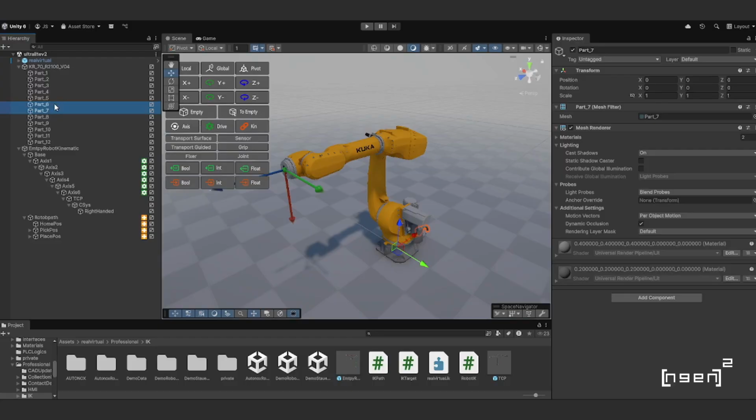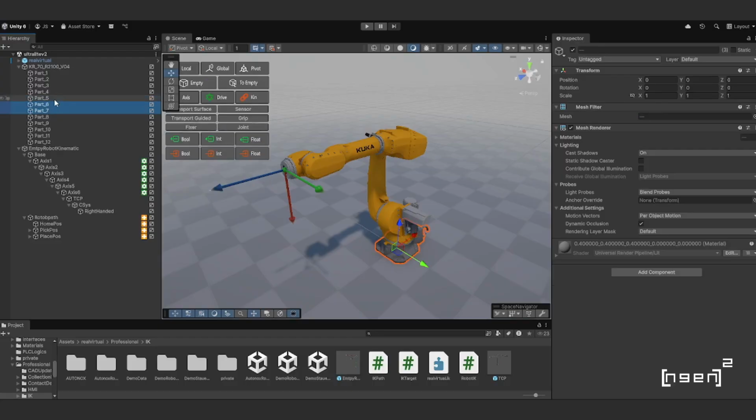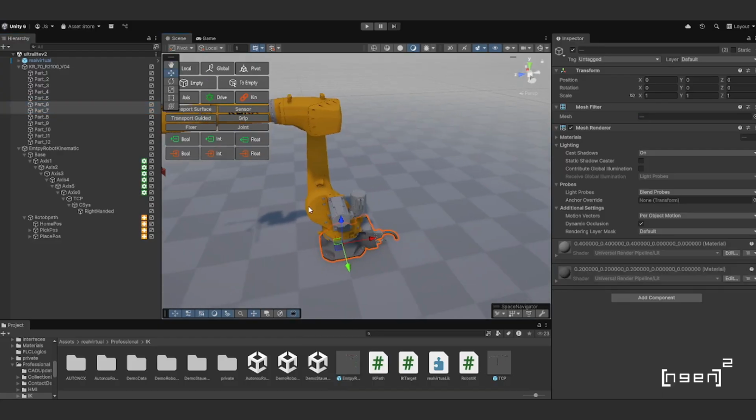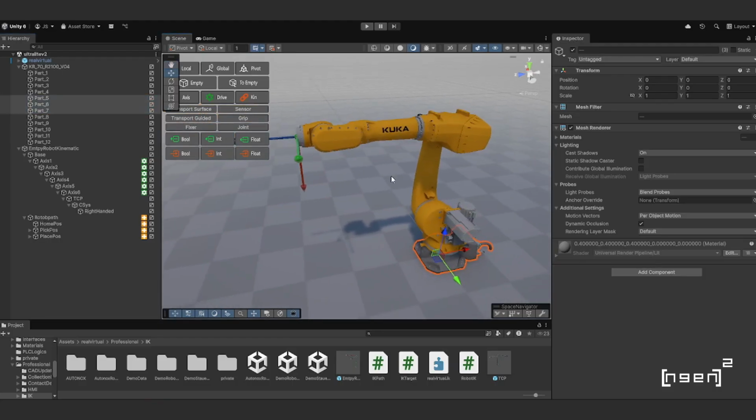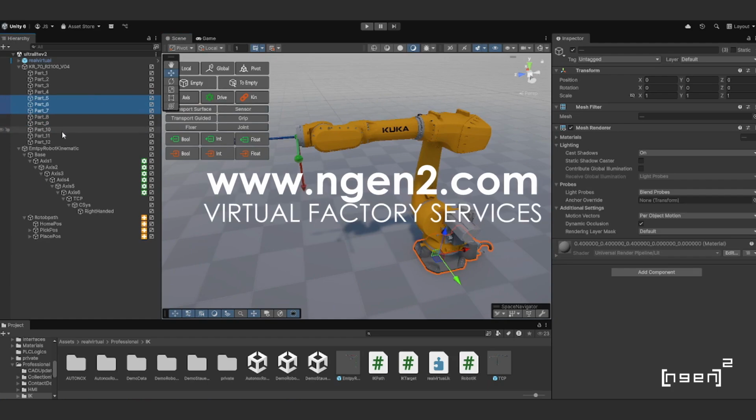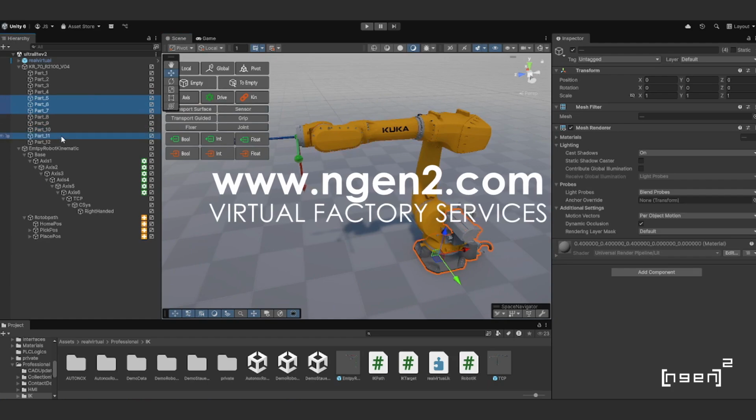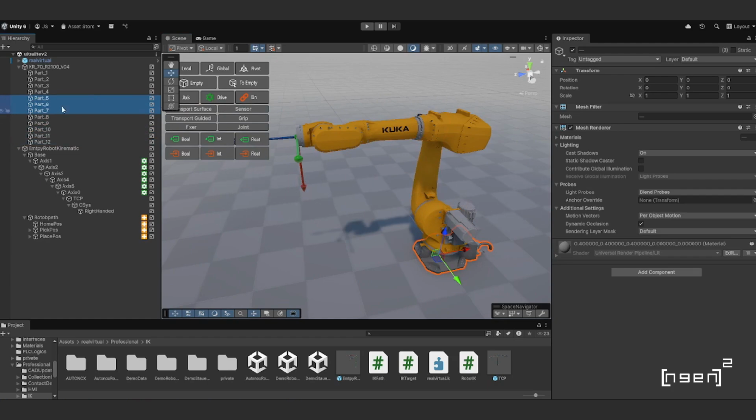We'll pick the fixed components first. So we got here part. Make sure, I believe part 5 is part of it. That's part A1. It's also part A1.